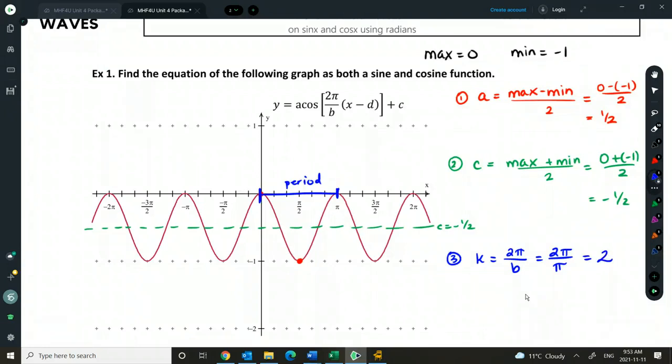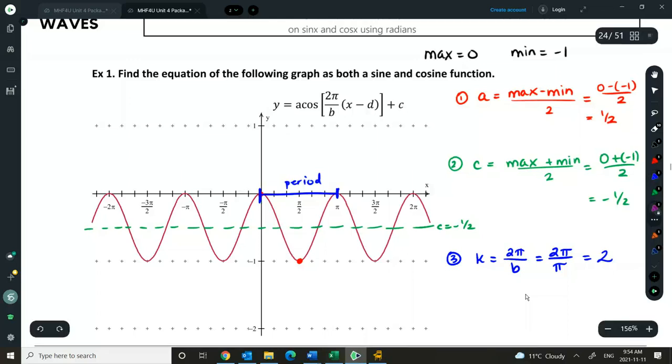Other ways that we can measure the period, we could measure from pi over 2 to 3 pi over 2, and then I would subtract 3 pi over 2 and pi over 2, so 3 pi over 2 minus pi over 2. I could also measure from, let's say, a rising midline to a rising midline. Probably not the best option for this graph, though, because we don't know exactly where those are. Minimum to minimum, max to max, any two corresponding points, as long as you have a full cycle in there before the pattern starts repeating again.